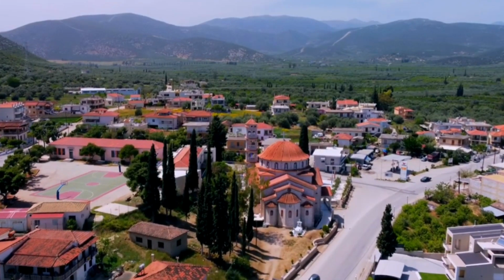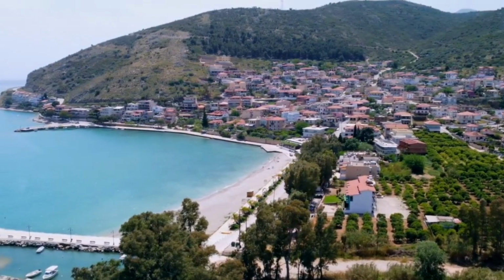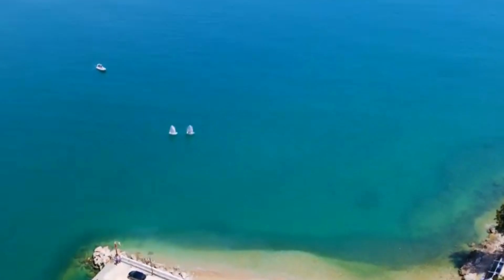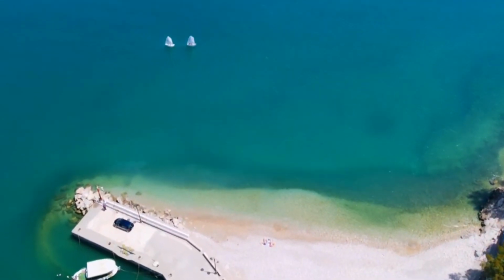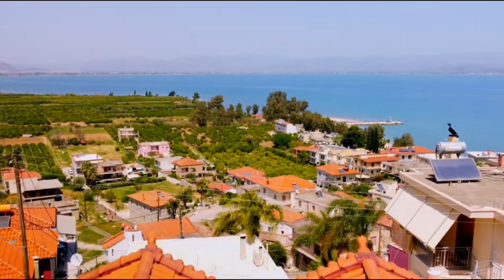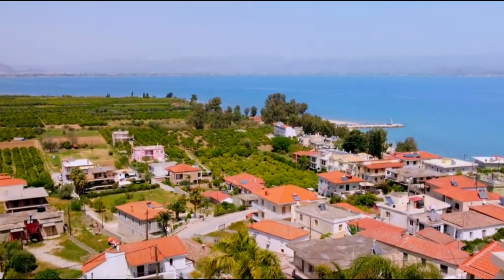Beyond these prominent sites, Nafplio enchants visitors with its picturesque coastal ambience, vibrant colorful buildings, and an array of dining options. The captivating azure waters further enhance its appeal, even on cloudier days. Nafplio is a highly popular day trip from Athens, providing a delightful experience in this charming town.